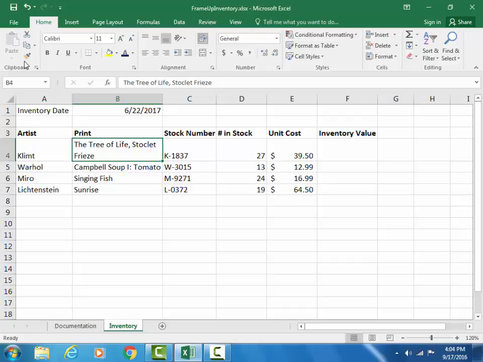Alright, now let's talk about entering a formula. A formula is a mathematical expression that returns a value. In most cases, this is a number, although it can also be text or a date. Every Excel formula begins with an equal sign followed by an expression that describes the operations to be done. A formula is written using operators that combine different values, returning a single value that is then displayed in the cell.